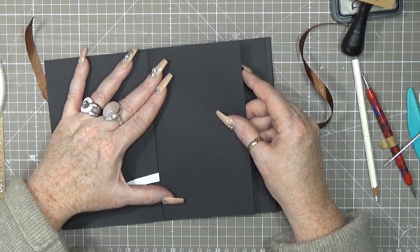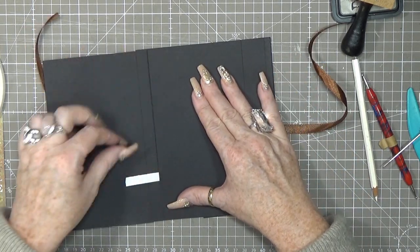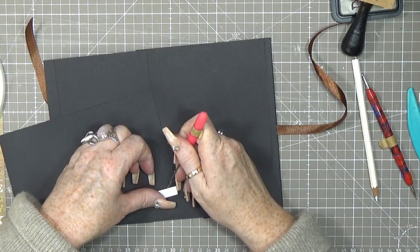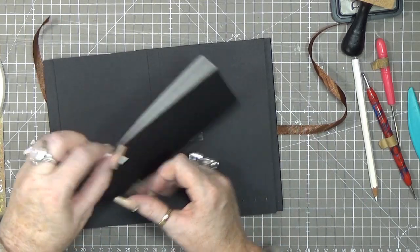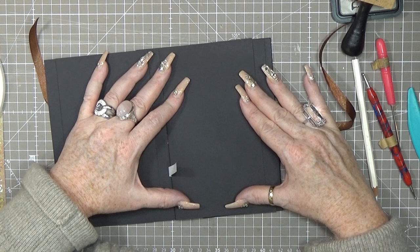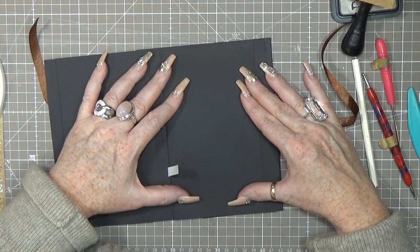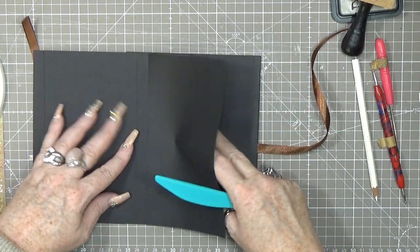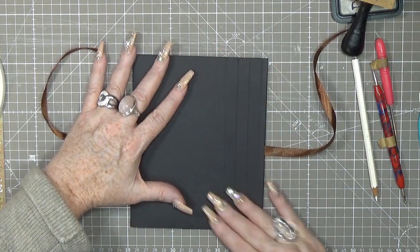Put this at the bottom of that hinge. Make sure everything is straight. Hold it. Peel it off. Last bit, on the outside. This is the outside. There we go. Put it in its place below the half inch hinge, nicely against it. Nice and straight. There we go. Yeah, nice.